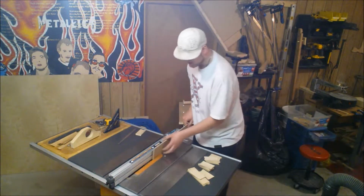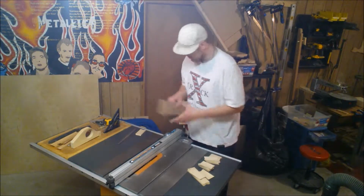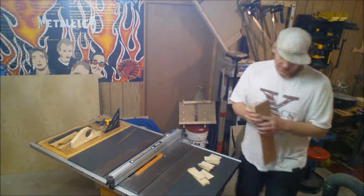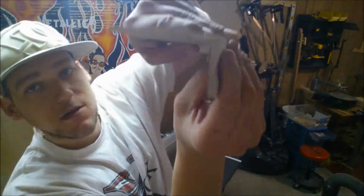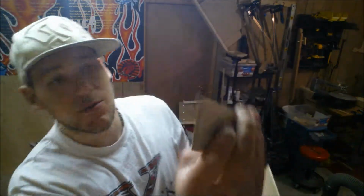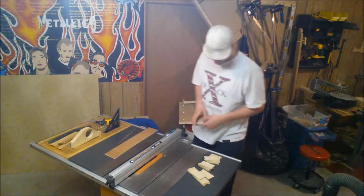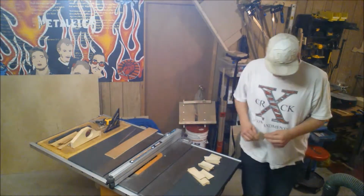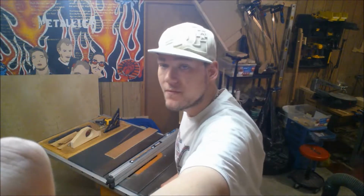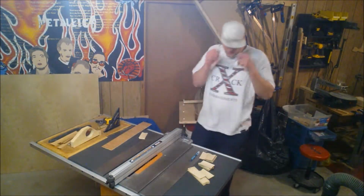So now, I set my fence away from the blade the thickness of this wood, and that will allow us to recess this. I did a test piece on an extra piece of the molding cut off, and you can see how this is going to work. It's just going to fit in here and give it some extra fitting room. Pretty easy stuff. So, I guess we'll get cutting. Okay, let's cut these dados.